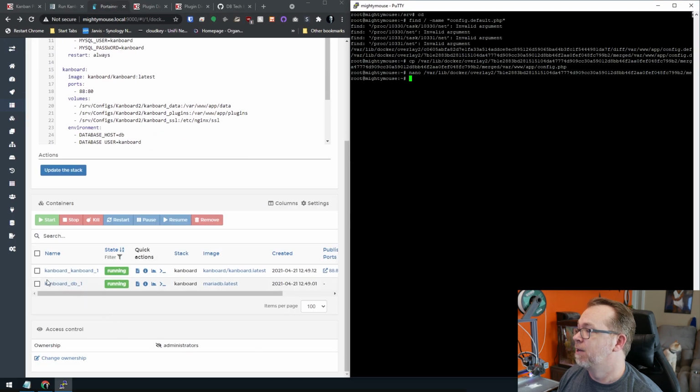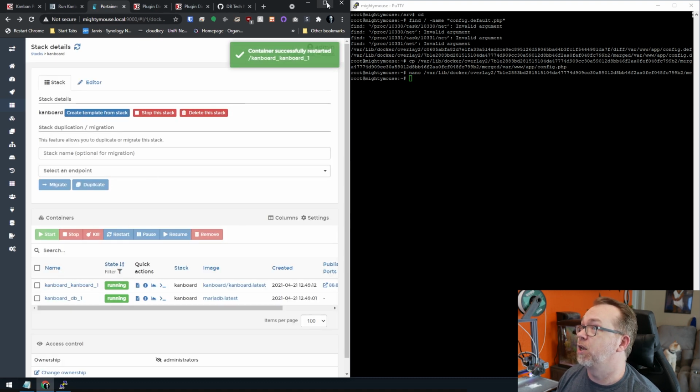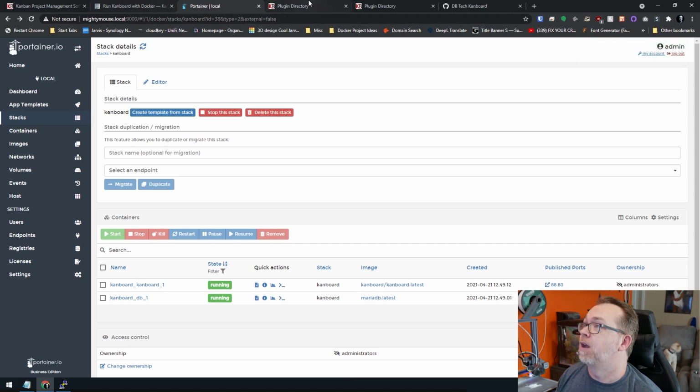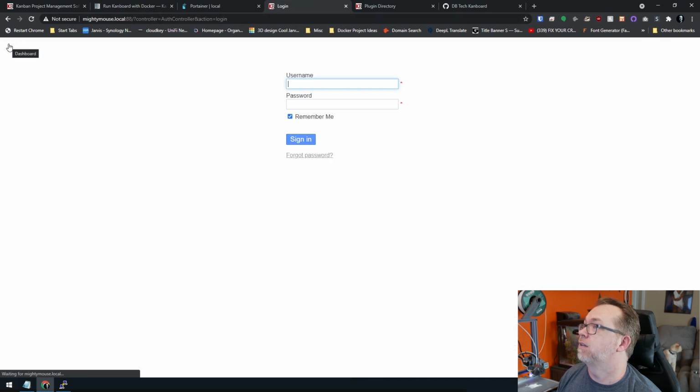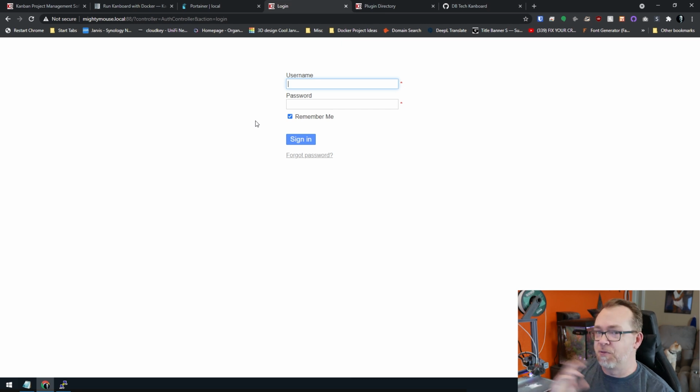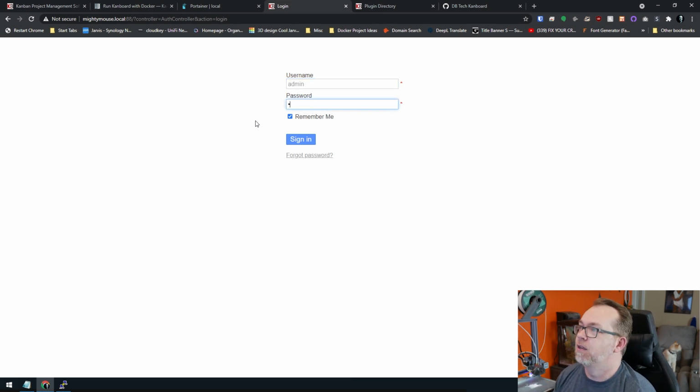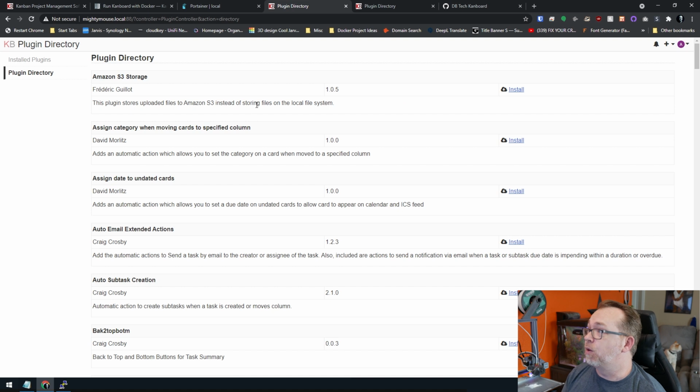And then we want to go back and actually just go ahead and restart this application again, like so. That should go pretty quickly. And then we can come back over and refresh, see if it makes us log in again. There we go. So that's how we know things have changed, is it made us log back in, like so. And then once you're logged in, again, you can install whatever plugins you want.